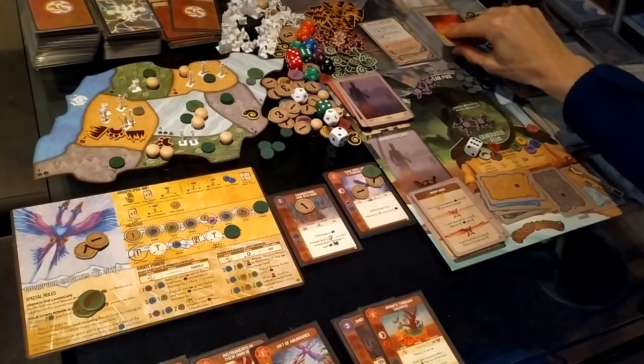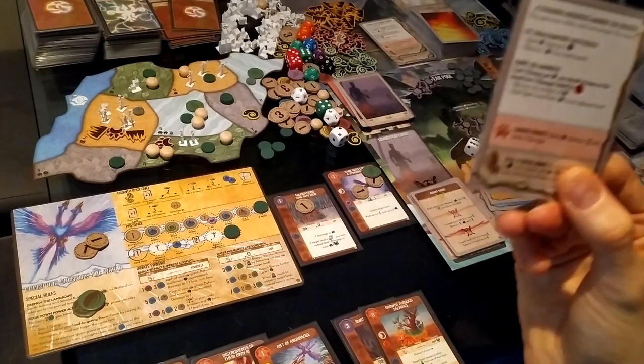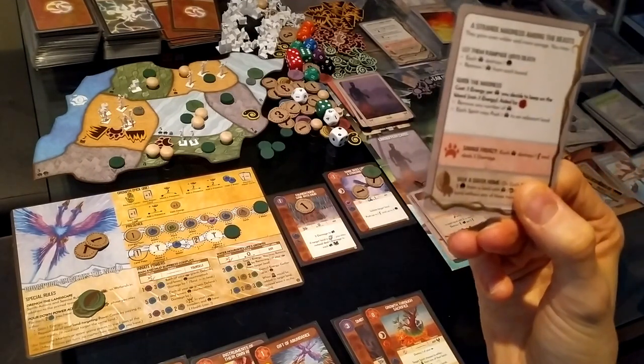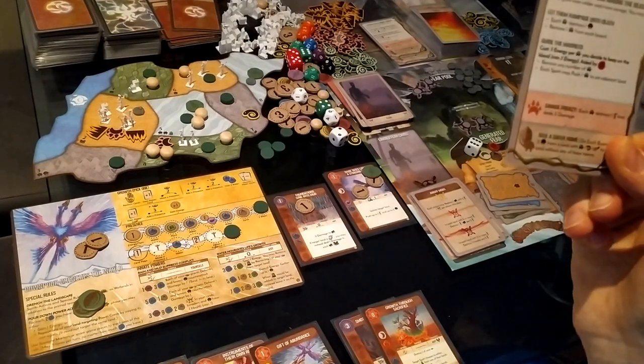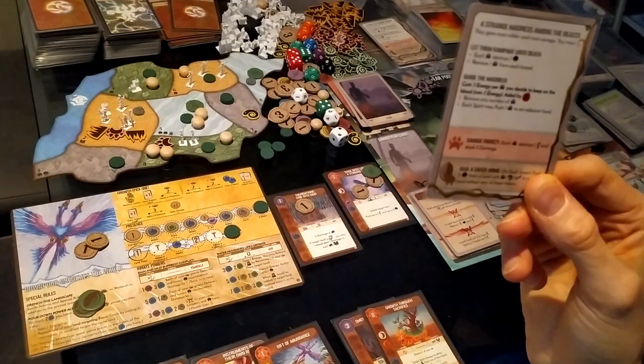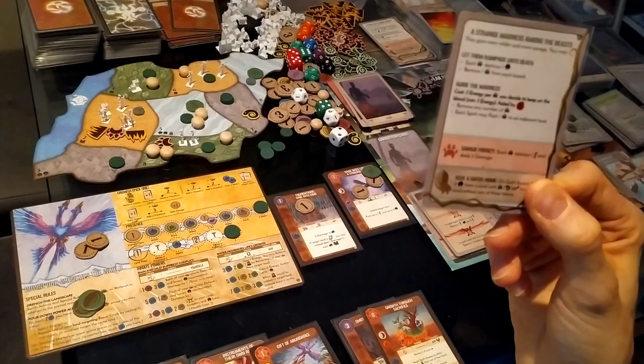We're still healthy. We go to the event cards. Strange Madness among the beasts. Each beast destroys one Dahan. Remove one beast from each board, or I can pay aided by animal. Remove any number of beasts. Each spirit may push one beast to an adjacent land.